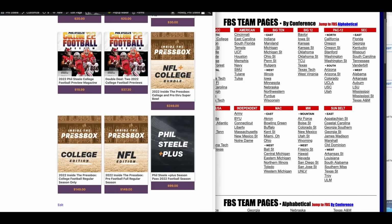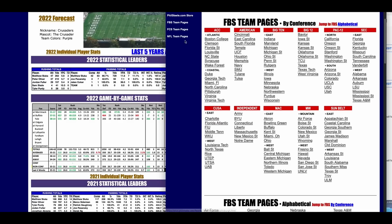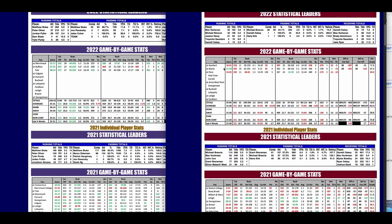All right, let's get to our final quick hitter, and this game's pretty attractive too. Holy Cross against Colgate. There's a lot of games I like this week, guys. We're going to put Holy Cross on the right because they're the visitor, and Colgate on the left because they're the home team. Now, Colgate this year lost to Stanford. That's not a bad loss. They beat Maine. Maine's pretty decent, and they lost to Penn, 25-14.